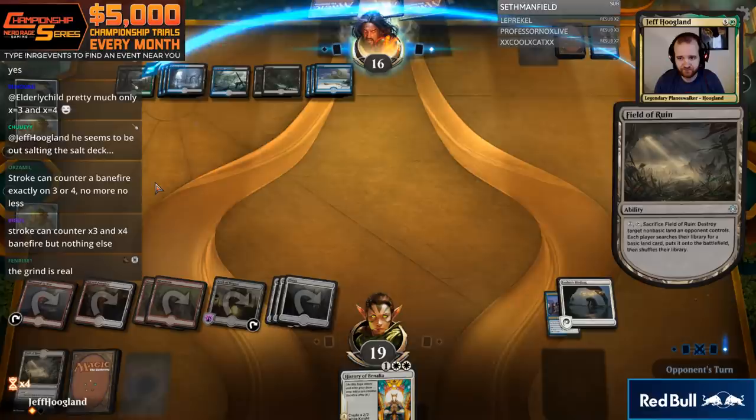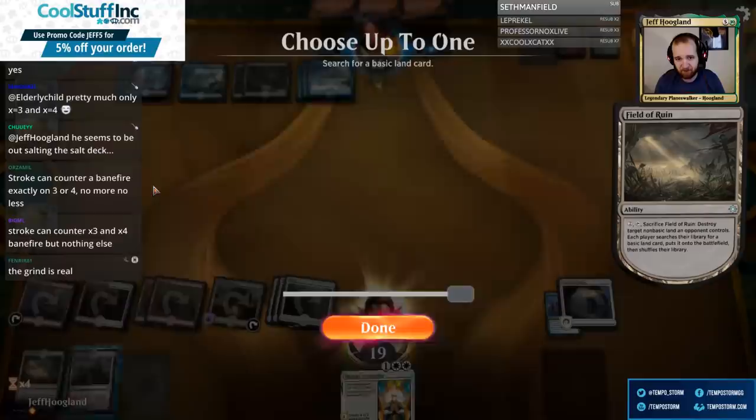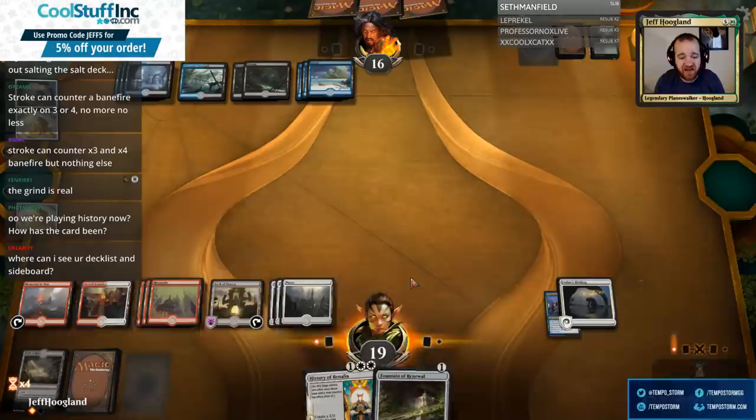It's been a good game of Magic. Been a lot of good back and forth. Slogging it out here. There's also Thins a basic out of our deck, which is like, they're out of basics. That's good to know.